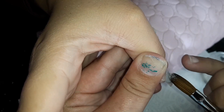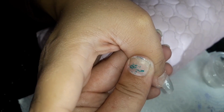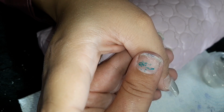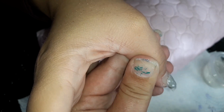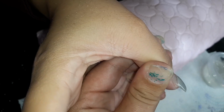Okay, so I go in here with my GrayGray, and as you can see, there's some glitter stuck in my brush. So I'm just finishing up blending this nail here with my GrayGray, and then I go in with my On Your Mark from Glam&Glitz Naked Color Acrylic Collection.